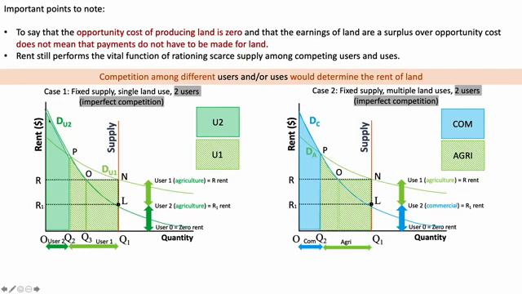So the full rent picture is given by the shaded area, where the rent for land between quantity Q3 and Q1 would be R. Between quantity Q2 and Q3 would be determined by plotting rent corresponding to the demand curve of U2, and between P and the y-axis intersection, again the rent will be determined by drawing lines on the rent axis corresponding to the demand curve for user 2. Now this is a situation where there are only two users.